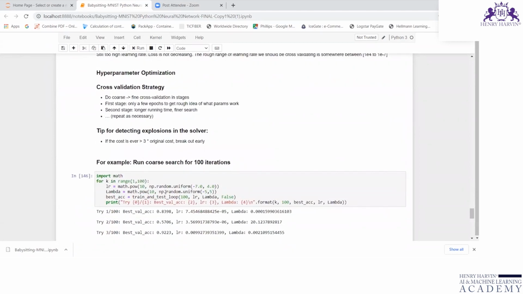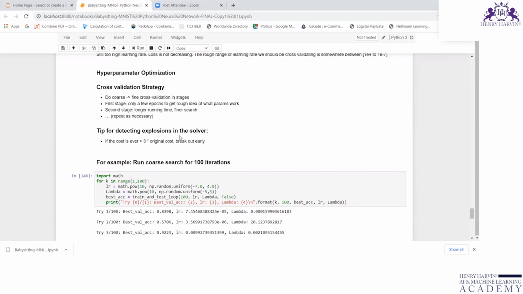So in the first step, we should get a rough idea of which parameters work, so which ranges for these hyperparameters work. And in the second step, we will do longer experiments with finer searches. We will see what I mean by this shortly, and we should repeat this as necessary.